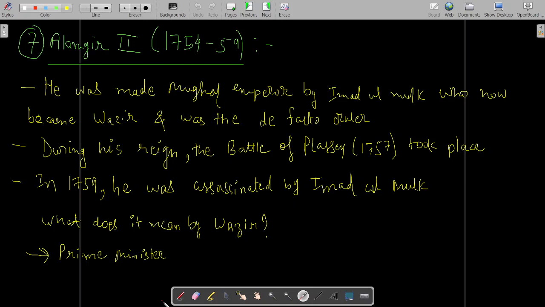The prime minister has become the emperor nowadays, but all the way from 1947 till 2014, the prime minister was answerable to the parliament. Although in 1975 to 77 the answerability had gone during the emergency. Prime minister Indira Gandhi was not answerable to the parliament also. She was doing whatever she wanted arbitrarily. And nowadays after 2014, Shri Narendra Modi ji is doing whatever he wants. But anyways, in theoretical terms, in a democracy, the prime minister is answerable to the parliament.